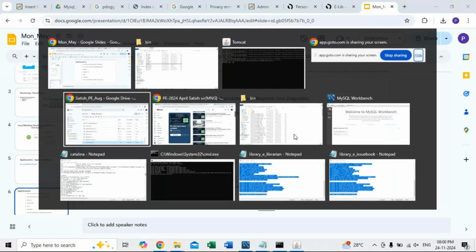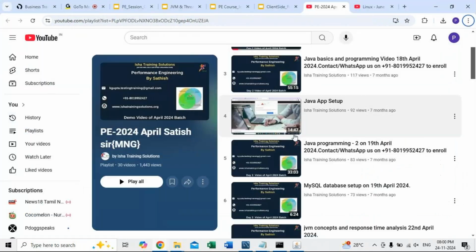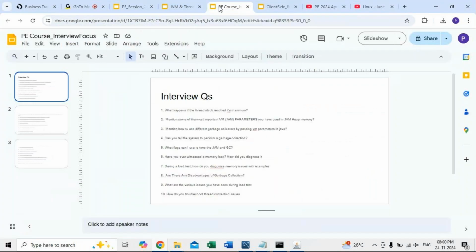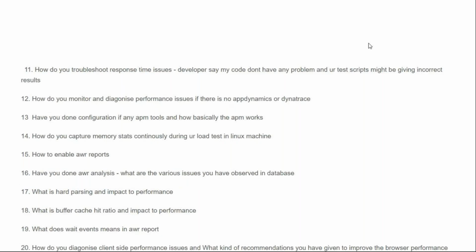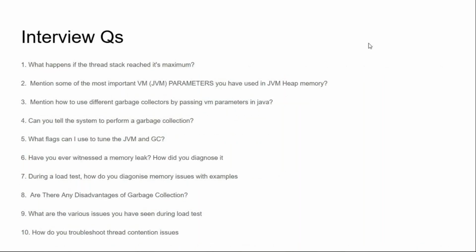Next, a couple of folks asked me about interview questions. I'll share this list as well in a spreadsheet; I'll add it to the drive. These are some of the generic questions you might get asked in interviews, and most of these things we will be able to address in all the topics we are going to learn. I'll just go over a couple of them. I won't answer them, but I want you to get an idea of the various interview questions that will be asked, and whether you will be able to learn this in our sessions or not.